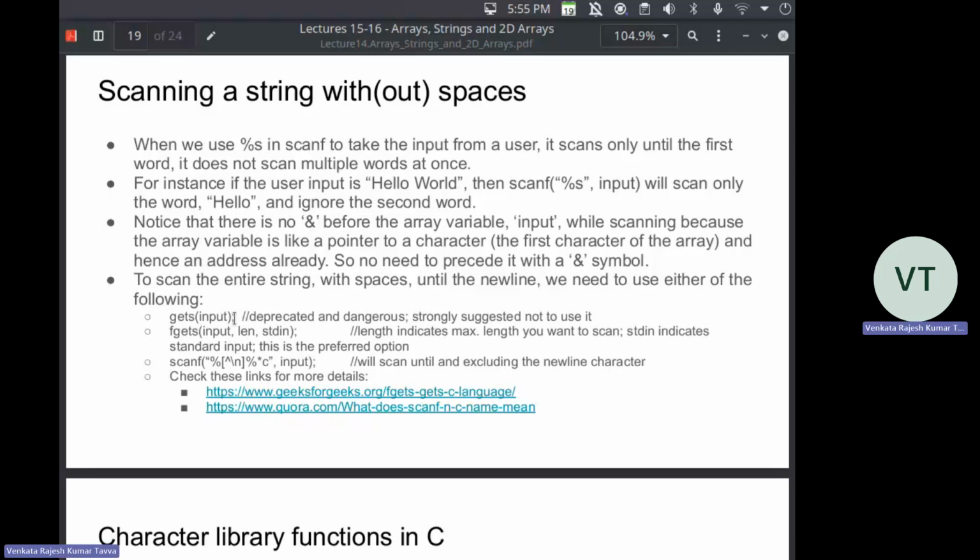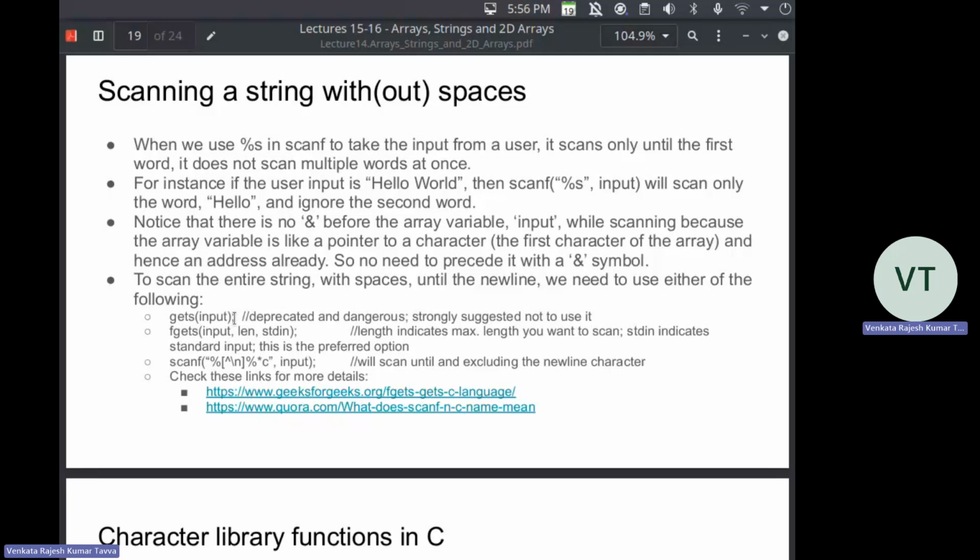Fgets does, scanf also does, sort of, in the sense that until you press a new line, it will scan. But with gets, one can even skip new lines and insert something else. Okay, so let's not worry about that. All that I want you to understand is there is a command called gets, and you will find it online if you look for it, but you should understand that you should not use it. Use the other two commands.